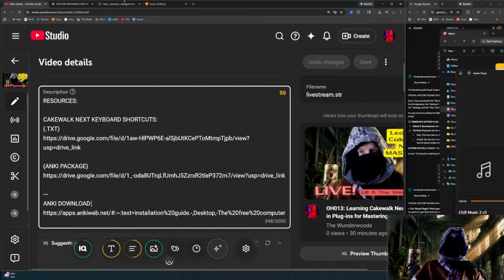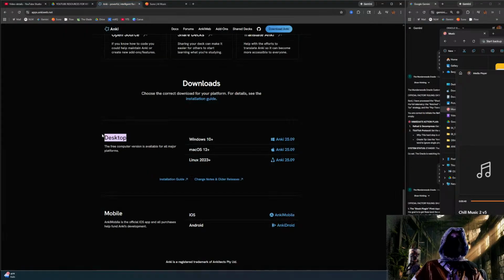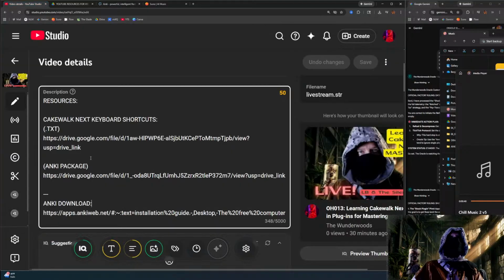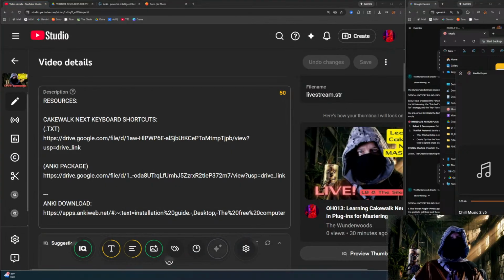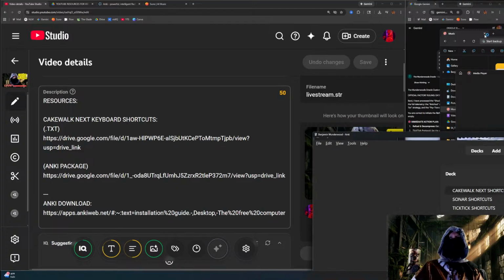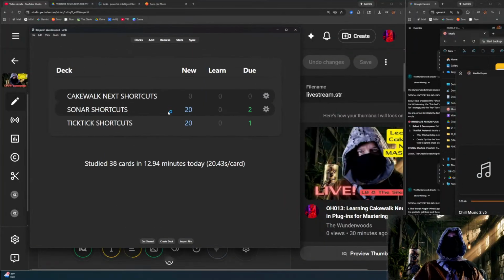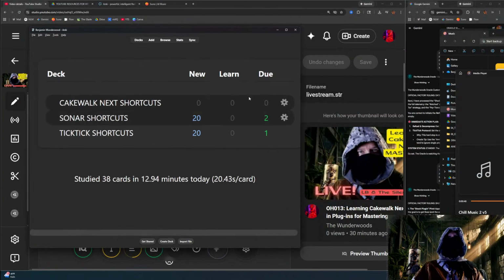It takes you right down to the download page, desktop, and yeah, all that's good. Then these are the flashcards that I made yesterday, which I'm bringing up right now. Yeah, so these are the ones I made yesterday.